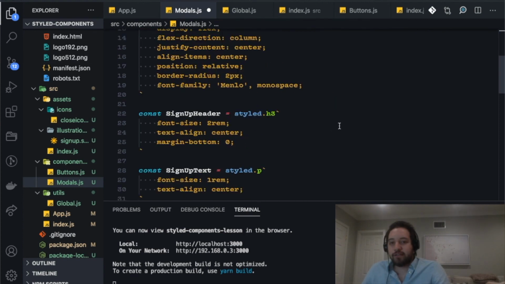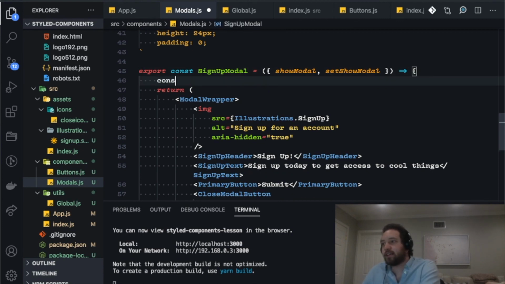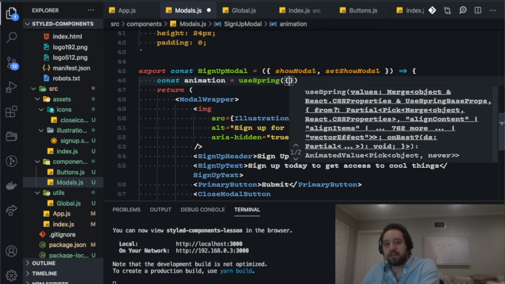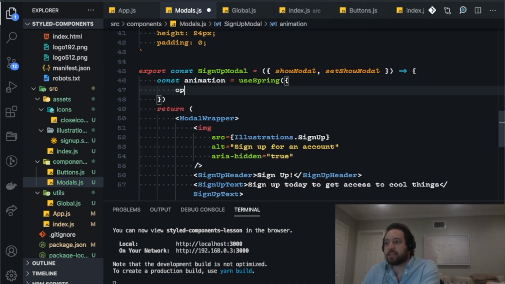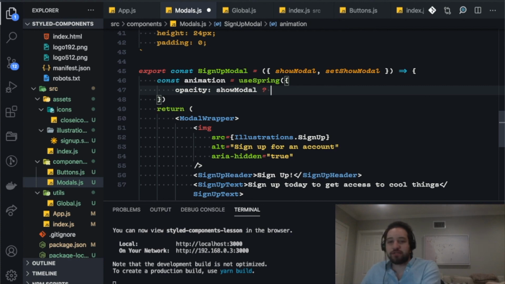So let's go ahead and define the animation inside of our SignUpModal. So we will have here a const animation equals useSpring function, and some CSS inline styling going on here. The opacity, use it with a ternary. So if showModal is true, we want it to be visible.